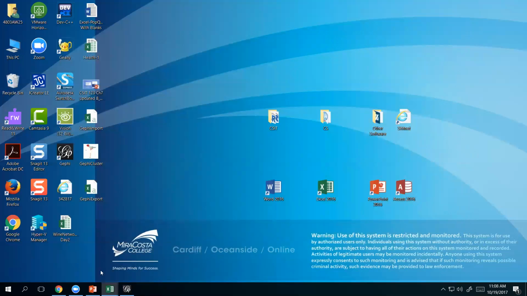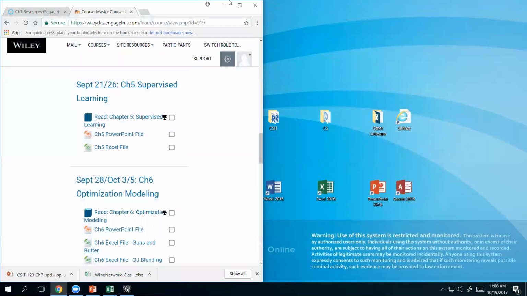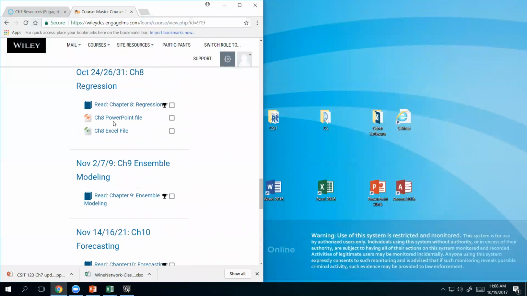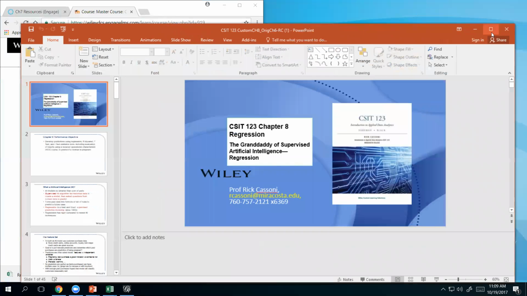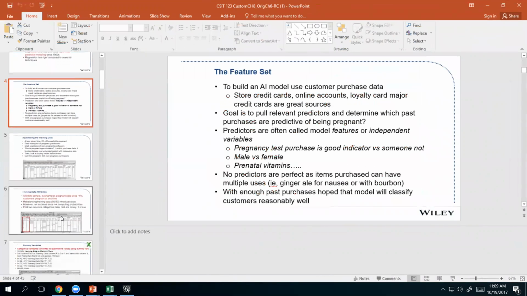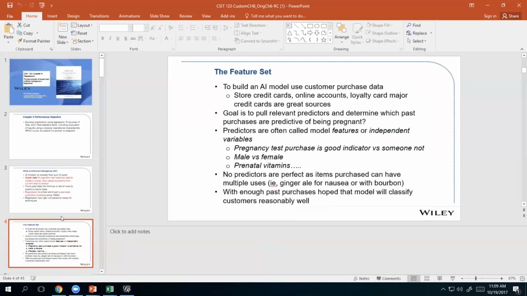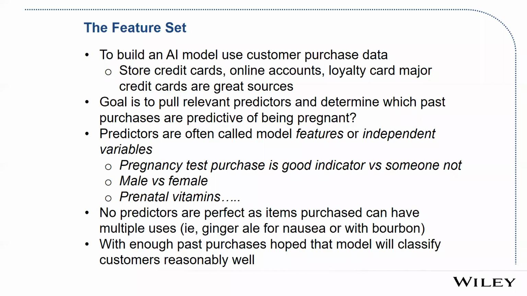into chapter number 8. Look at us go. All right, so we're going to go into chapter 8. We're going to pull down the PowerPoint. And then we're going to pull down the Excel file. So it'll be Retail Mart. In the first couple of slides, I'll be here and then I'll shift over into Excel. Most of those other chapters, we have maybe 9 or 10 slides that talk about things before we get into Excel. This one's not that much, so we'll quickly cover those.